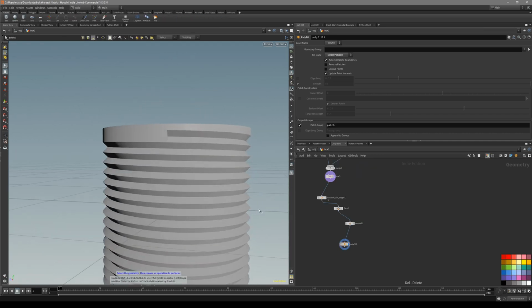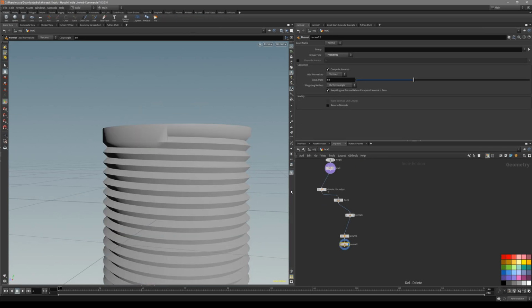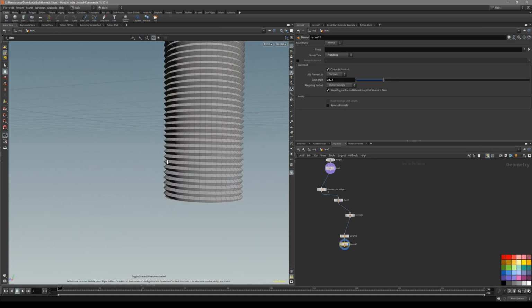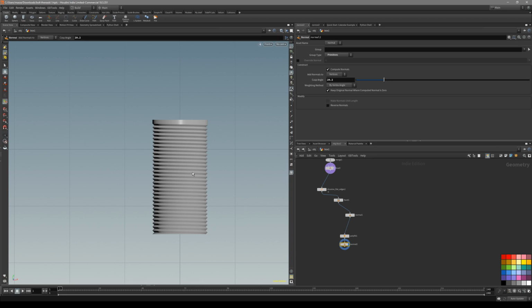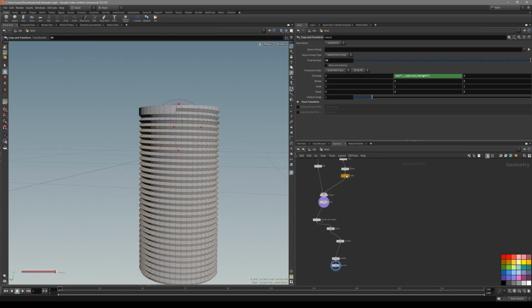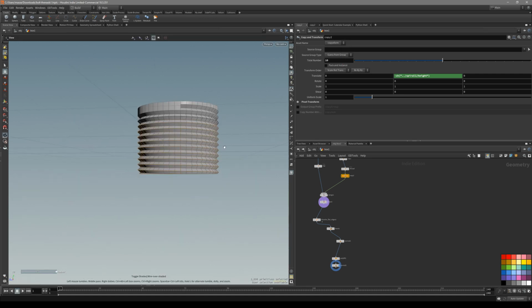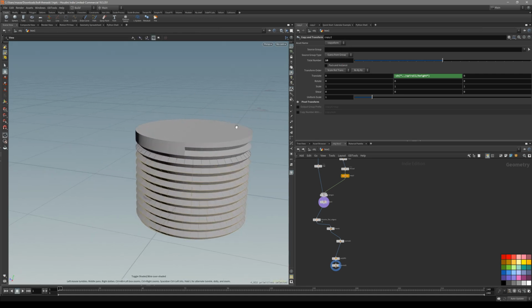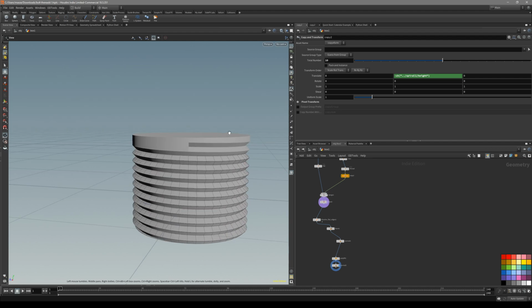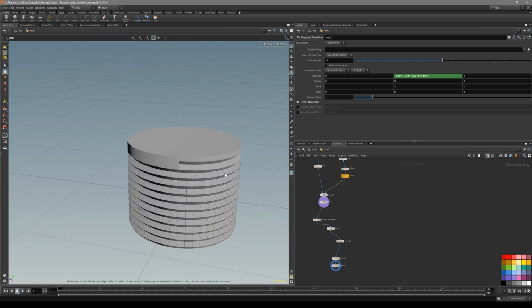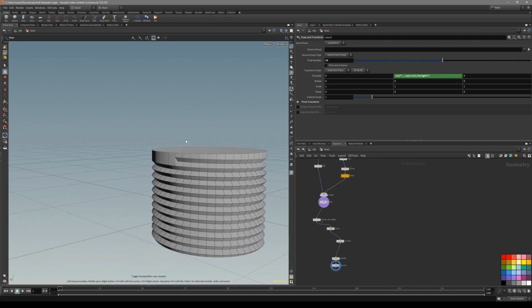Now what we can do is add some normals to it, something that smooths out this mesh. And with this basic setup, if you like the threads, we can just go back to the copy and make as many copies as you want, like that, for our threads. And of course, for the screw head, you can then just model it as much as you want, add different heads to it, and so on.